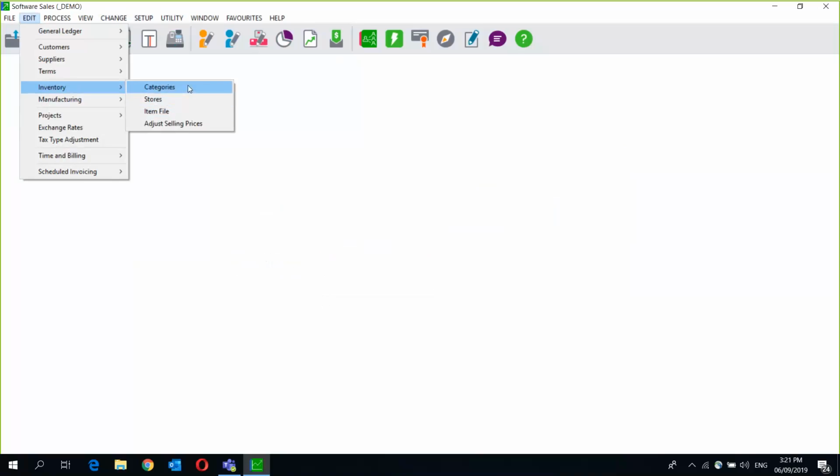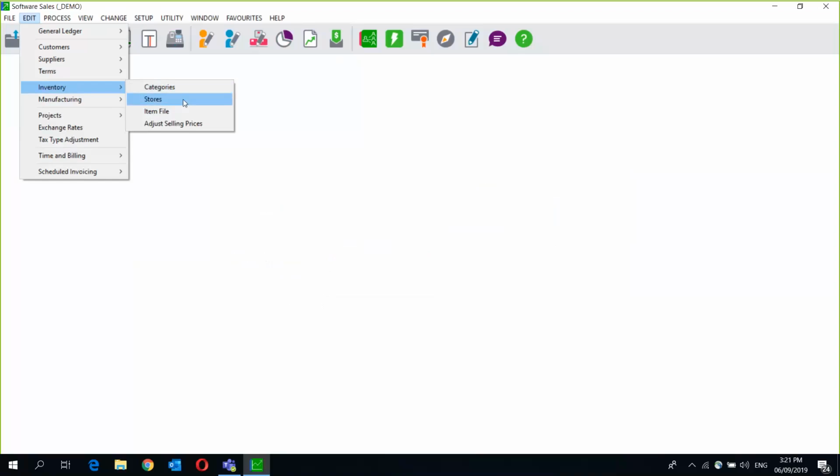So, guys, when you go to edit inventory, you can set up categories. This is where you can categorize your items. These are different to groups. So please don't mistake the two. Groups and categories are not the same. Groups are where it writes, which GL accounts it writes to. Categories are basically, this is a sandwich, this is a cold drink, and you can do your groups that way too. But those are your categories.